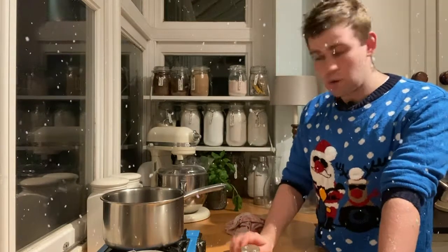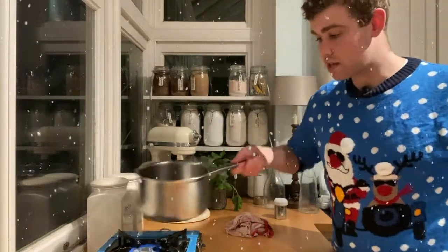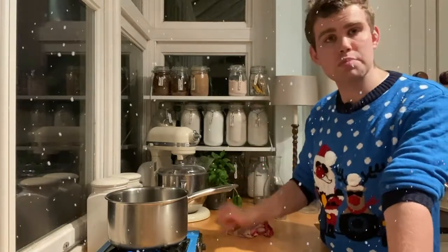We're going to start off by toasting our spices. So while those spices are toasting, just give them a little stir every now and then to make sure that they're not kind of catching. You can use whatever spices you like here.